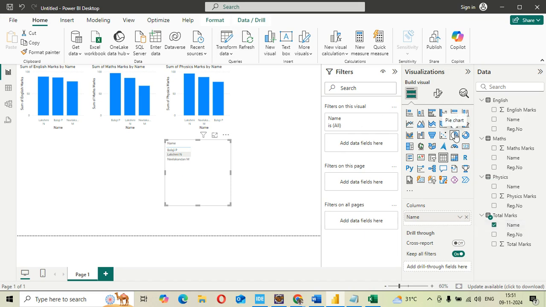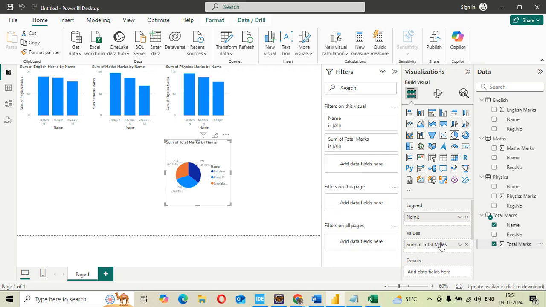Now from total marks, drag name and click pie chart, and then drag total marks and put it in the values field. Now we got it. So Lakshmi has got 271. When you click on this part, you can see it will automatically update.